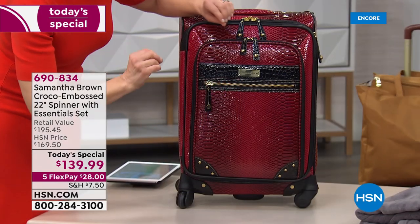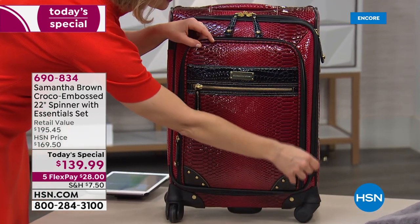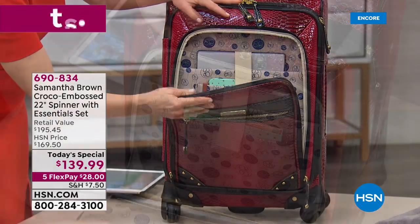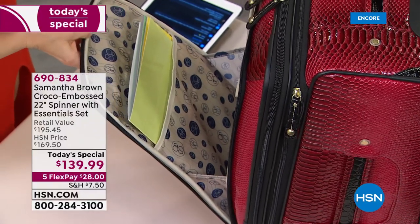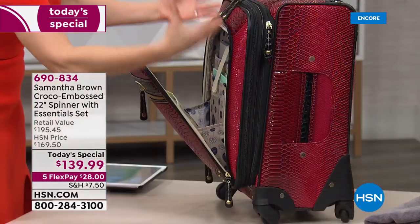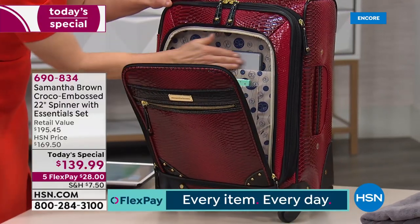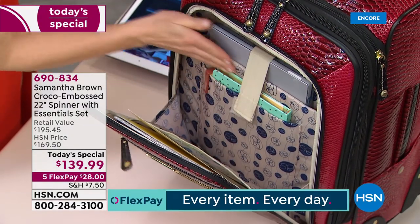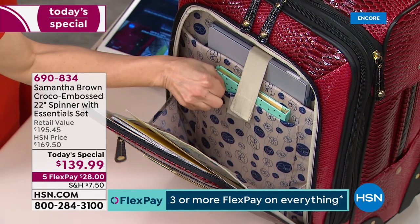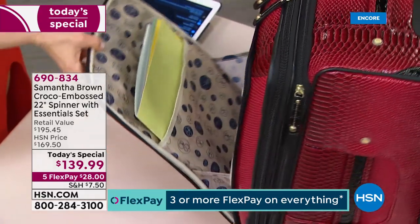This really turned out beautiful - it's a gorgeous set. People love the ombre; it's statement-making, absolute luxury but designed with great features to make travel easier. The front pocket is now a fully dedicated space - it's almost like a workstation. I love this new design. This changes everything. Three years ago we weren't carrying all our electronics with us, but now we are. In the front of the bag you have two padded pockets - one for a laptop up to 15 inches, and a small padded pocket perfect for an e-reader or tablet.